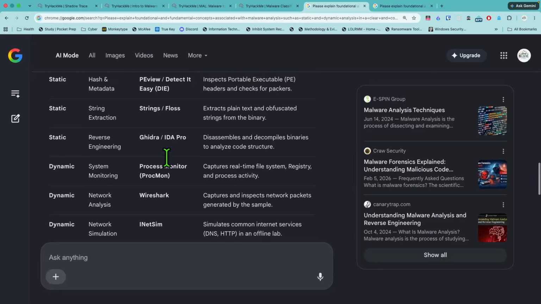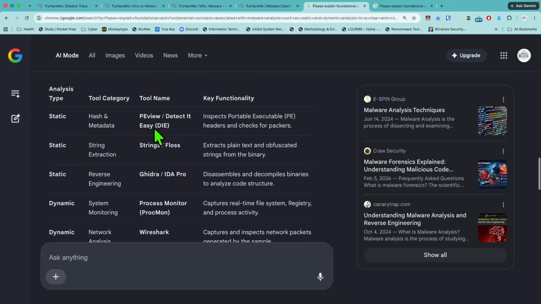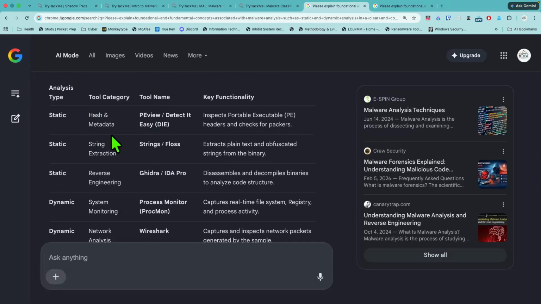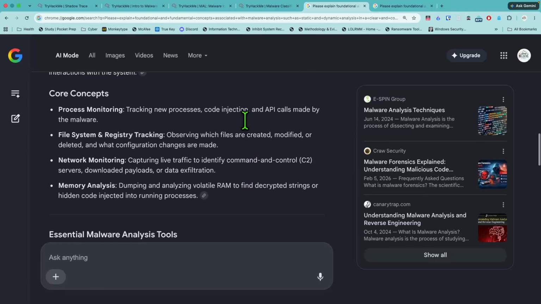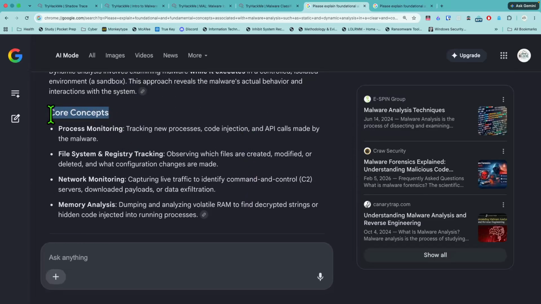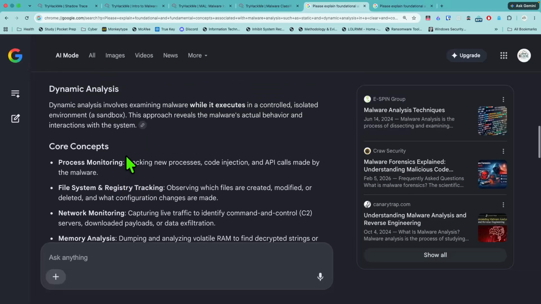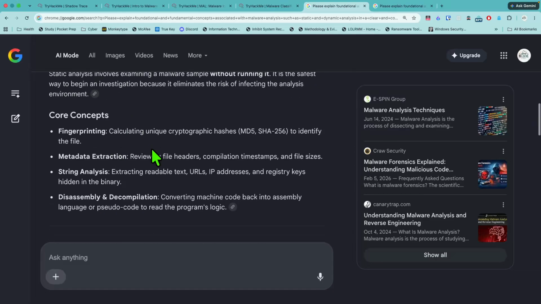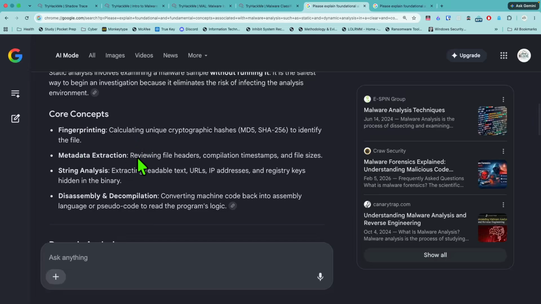Before that, I describe really important tools to understand for both static and dynamic analysis and their key functionality as well. And in the first part of the prompt, the AI describes the core concepts of dynamic analysis and defines it, and also defines core concepts for static analysis.